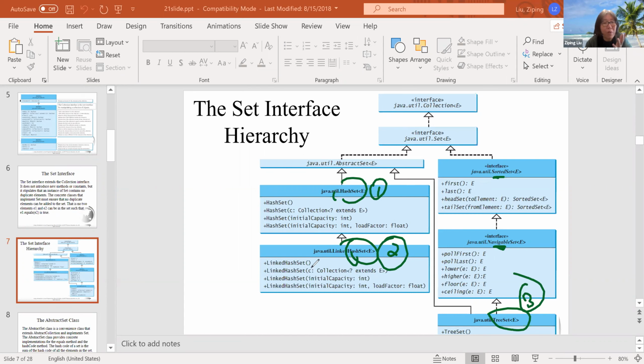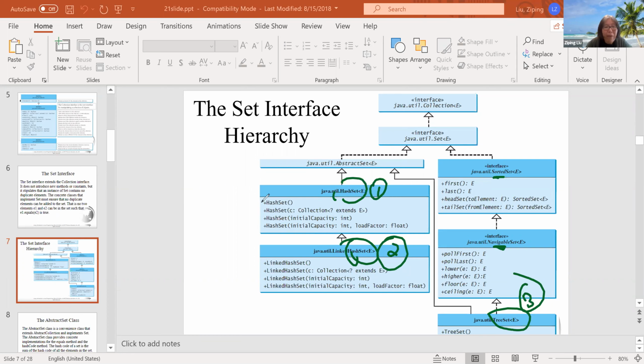You need to determine based on your application. If the focus is on the order, then probably you pick a tree set. Or you just want to do some quick searching, then you can use a hash set. Or if you also care about your insertion order, then you can use the linked hash set.